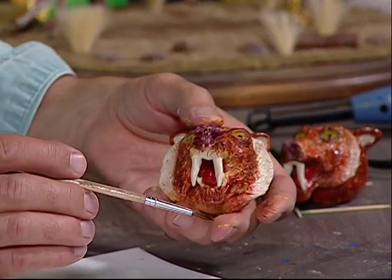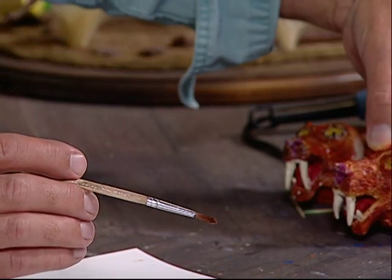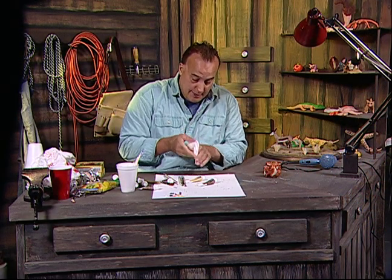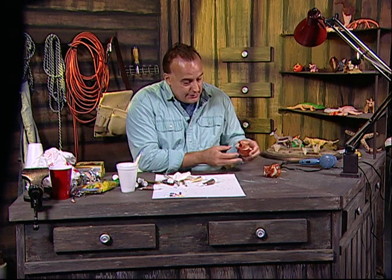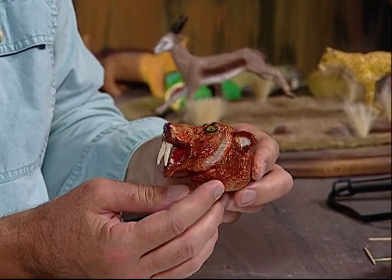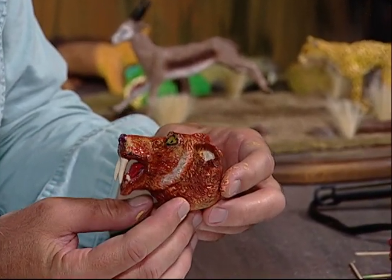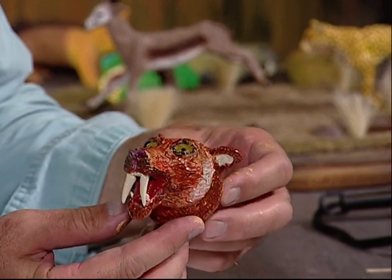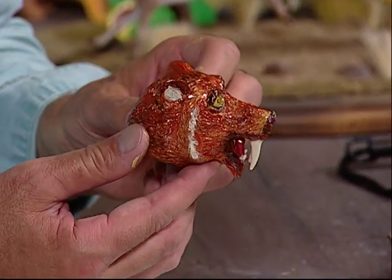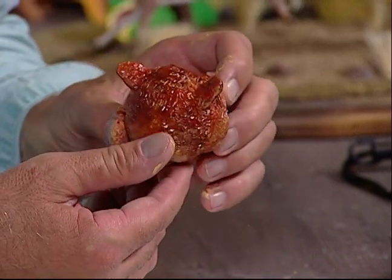I'll show you what the final version will look like. I actually did add the acrylic coating to the one I have here. Let me dry my hands, make sure the paint's dry. But this here, this is what the final version will look like when I put that acrylic coating on it. I'll just slowly turn it around. You can see that. See how nice that looks? We'll flip that all around.